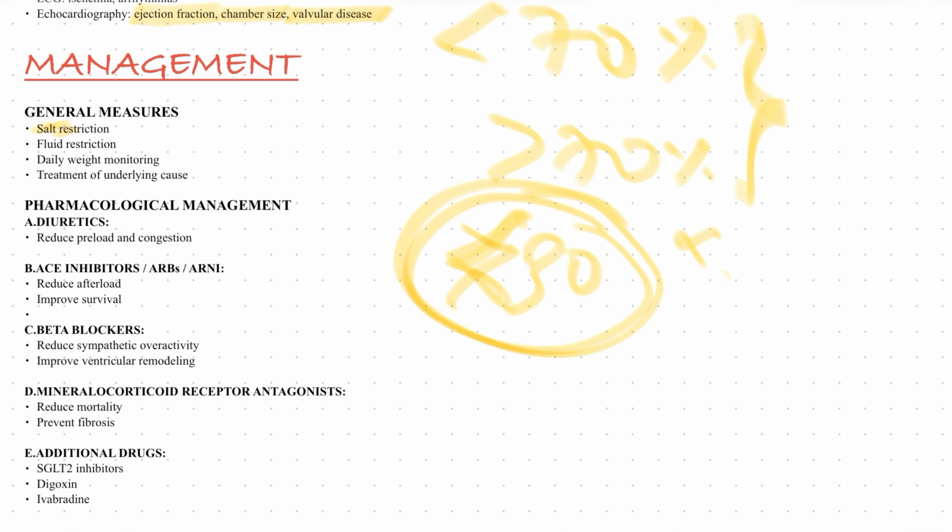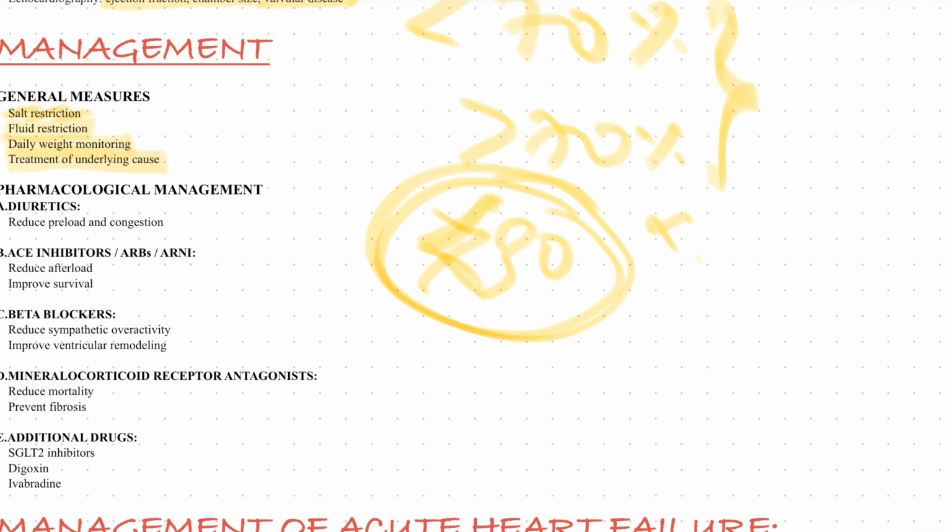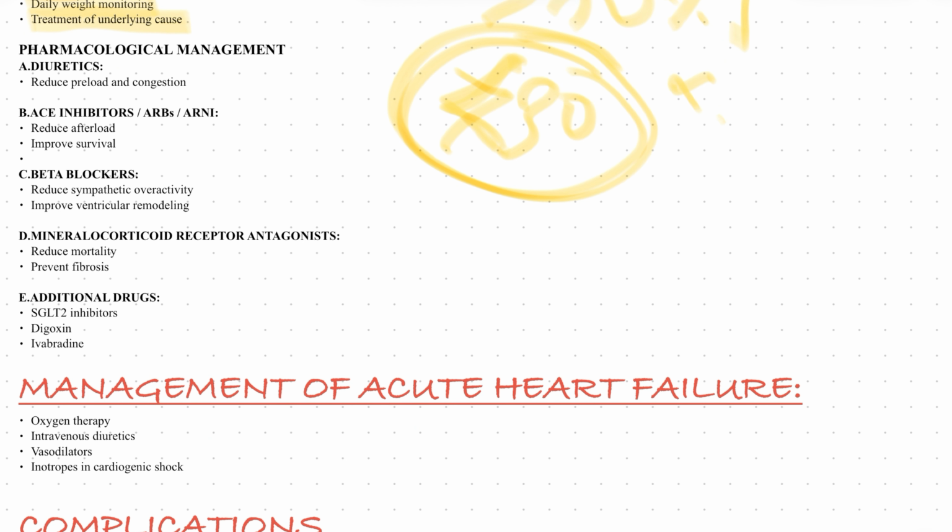General measures: you need to restrict salt because of hypertension. Then fluid restriction, so it should not overload the capacity of the heart. Then daily weight monitoring. Then treatment of the underlying cause. Whenever there is a patient with chest pain, not heart pain, chest pain, preferably general measures don't work. We have to go with pharmacological management. So you need to study that properly. If you are in 4th year, no need to study details about side effects and all, as that is present in the pharmacology topics. Just try to brush up your knowledge.